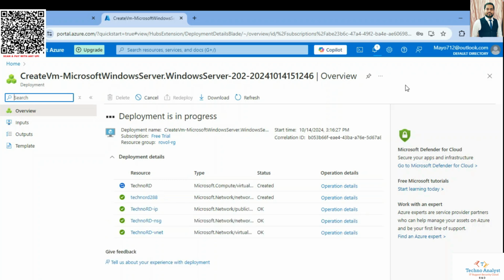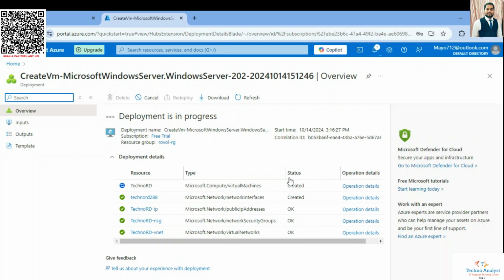See, it is created. This is my virtual machine, network interface, public IP address, security groups, and virtual networks. So all this is created.